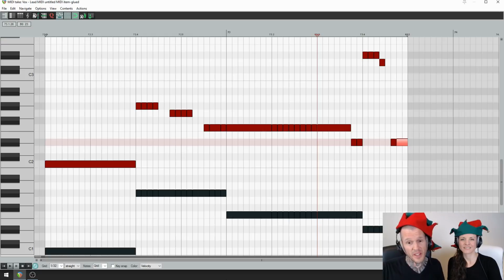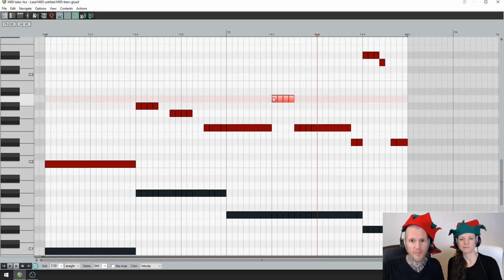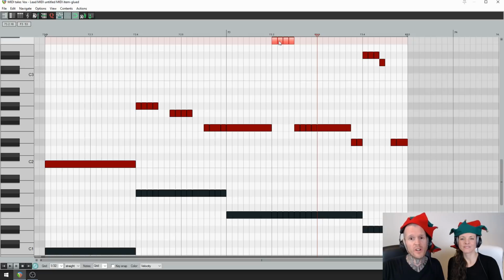Oh, yeah. And then the next obvious section to vary was this crazy run of 32nd notes there, which was never going to stay like that. So we started off by taking the first 4 up an octave to the F up there, so we just got a root but an octave higher.